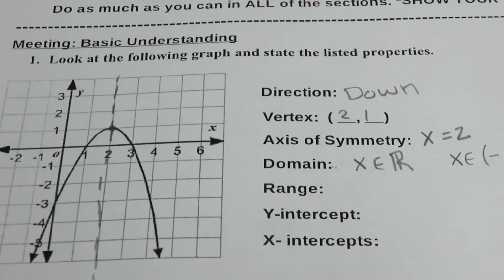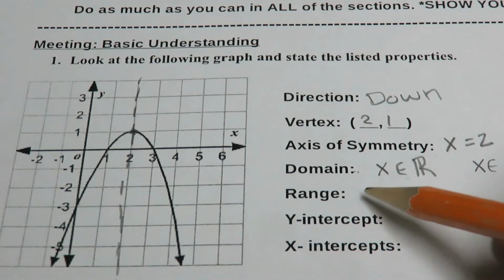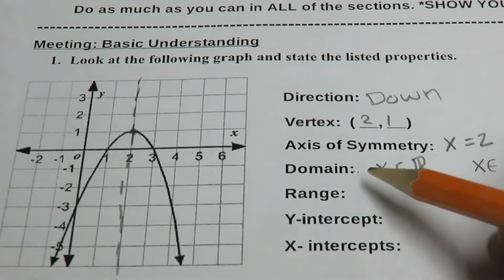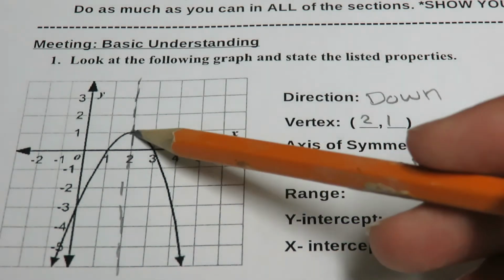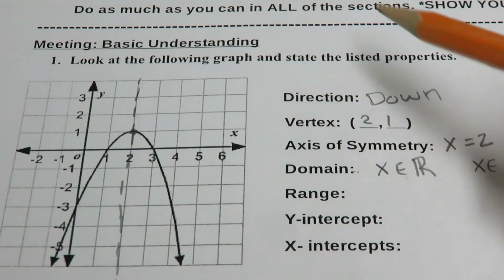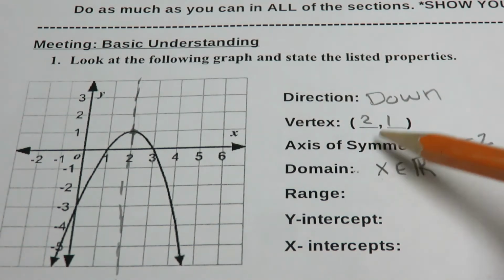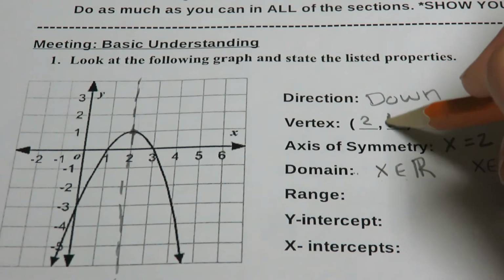So the next thing we're going to look at is the range. The range, just like vocal range, when you think about singing, you go up and down on the vocal range. A range on the graph is very similar. It's asking you about the y's. It's asking how far up and how far down we go. So a good tip with the range is to always use your vertex. Your vertex tells you that the highest point here is 1.